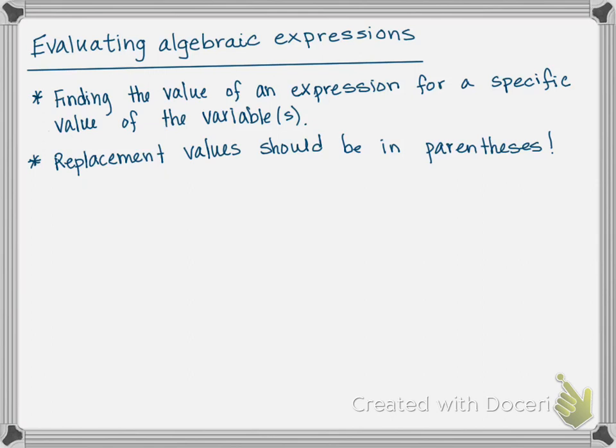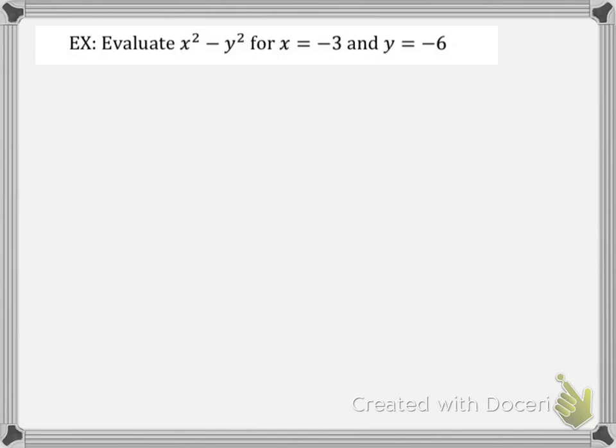So let's do a couple of these. I don't like that one. Let's do that one. So as far as what you're showing me when you do this, I'm pretty confident you all know how to do calculations, and you have a calculator anyway. So I'm not too worried about you showing me how you multiplied or added two numbers. What I want to see is the first step, which is where you replace the variables with the numbers without changing anything in the expression. And then I have to see the last step, of course, which is your final answer.